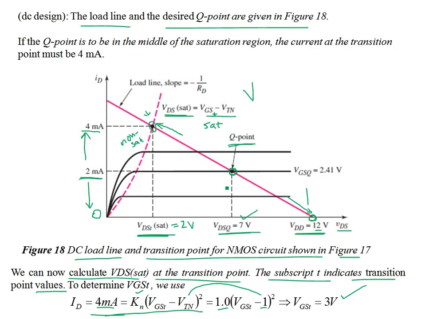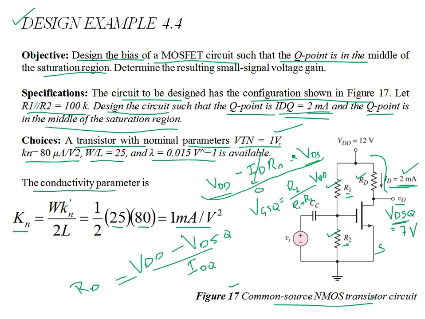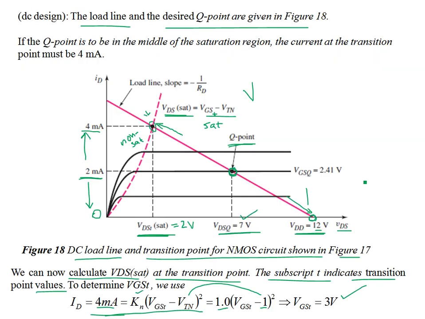So we are exactly in the middle, halfway between the non-saturation and the cutoff regions. This Q point is where the transistor is biased, and the resistors responsible for the biasing are R1, R2, and RD. R1 and R2 are establishing VGS over here, so that you can have a maximum swing when the Q point is at the center.